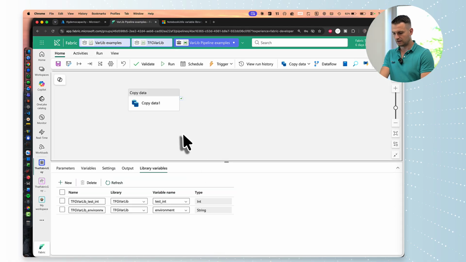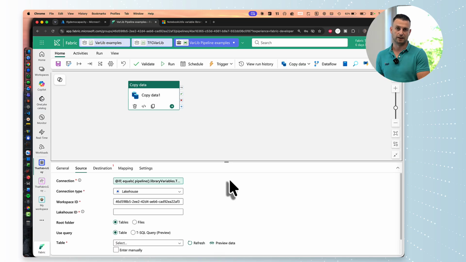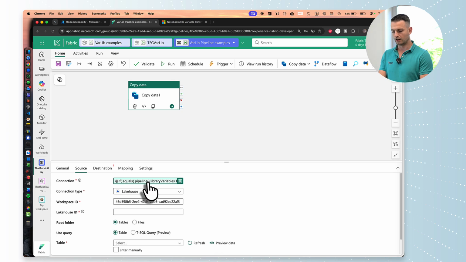Now we do that like so, and what's going to happen is once the environment is set to dev, so on the development side of things, the connection is set to dev, and then the if statement here will resolve to a connection ID that we use for our dev SQL Server instead of our production SQL Server. The same thing will work when you just click on the connection and you swap the connections between the two servers. However, you cannot do that from the UI if you are doing automated deployments.